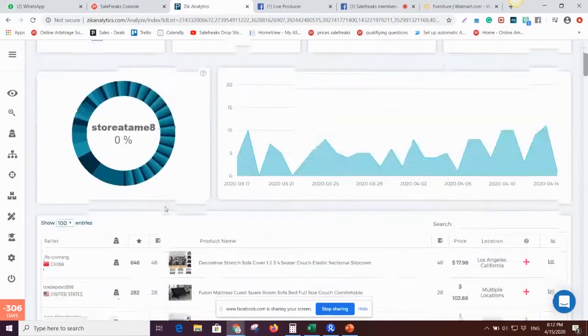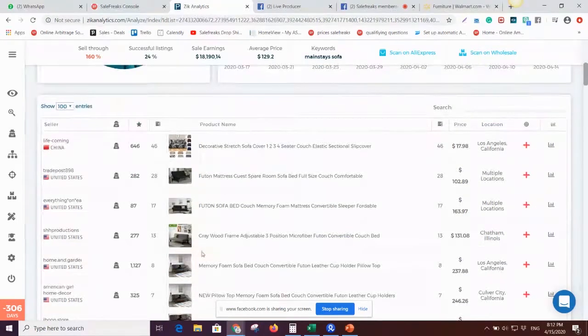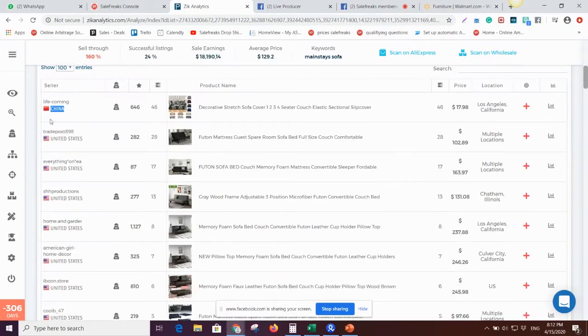and some of them didn't manage to sell. But remember, we're not interested in a specific sofa. I didn't even search a specific sofa. I just searched something general that mainstays sells, because what I'm interested in is finding other dropshippers. So we're going to ignore sales from China, because Chinese sellers usually have their own warehouses, even in the United States, and we're interested in finding dropshippers that we can compete with.